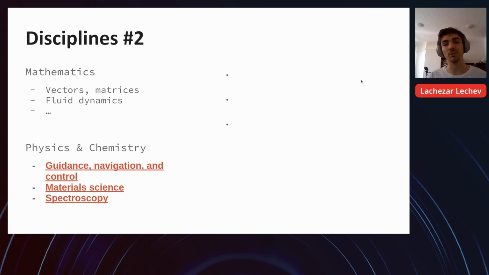But then you have all the other things like physics and chemistry and biology. And just for a few examples that you can look at, of course, material science: when you're picking, for example, what material to use on your rockets or for a given pressure vessel, you have to know what the properties are, how the structure will react, and so on. And of course, you have guidance, navigation, and control, having different frames of reference for your, let's say, drone or your satellite or your space probe.